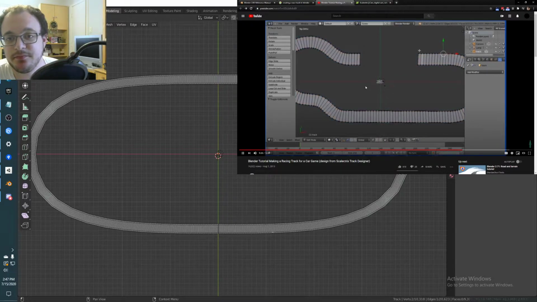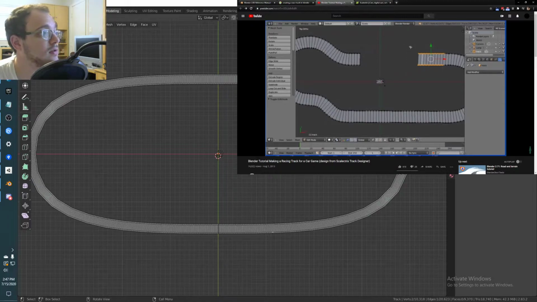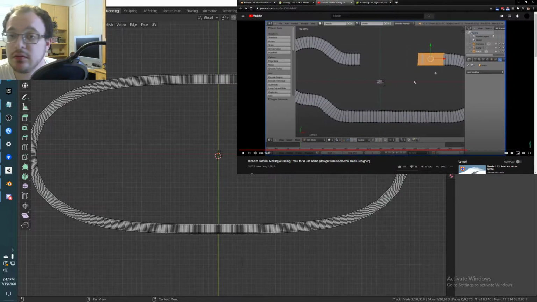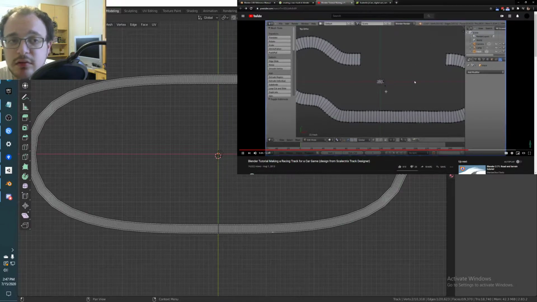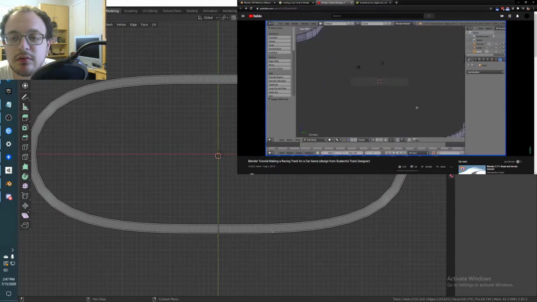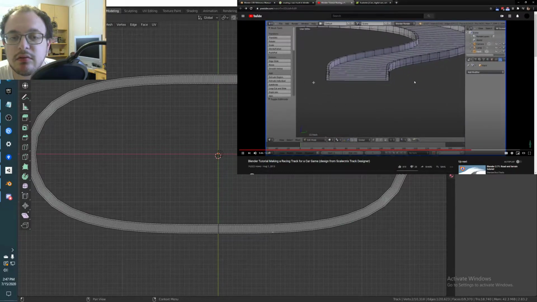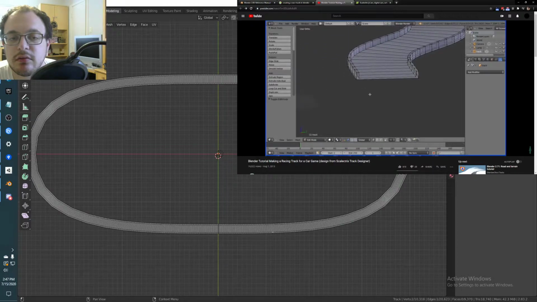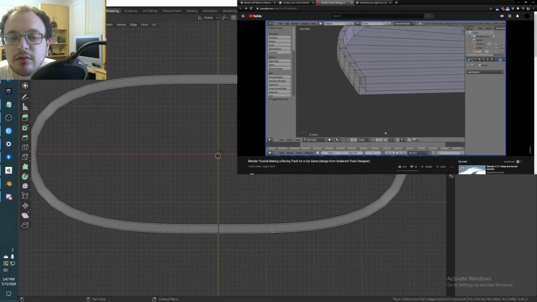Go into vertex select mode, select a vertex, B for B select. We haven't selected all the vertices because limit selection to visible is on, turn it off. Press B for B select, select all the vertices and delete them. Drag with the middle mouse button to rotate the view. Zoom in with the mouse wheel and pan, shift and middle mouse button. Turn limit selection to visible back on and go into edge select mode. Now it would be nice to hold down Alt and select a ring of all.